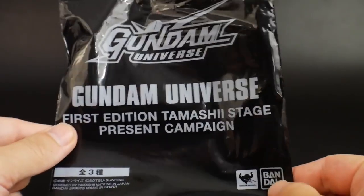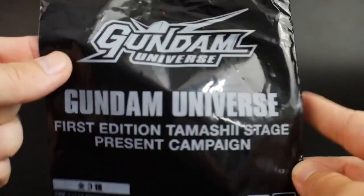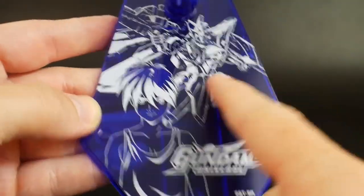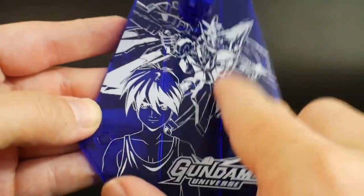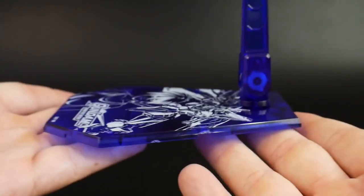Now, when I went to buy this, it did come with a first edition stand. So this is the packaging for it. And inside came a very nice Wing Gundam illustration with Hiro Yuy and the Gundam universe right there at the bottom. So really solid blue stand, looks very nice.